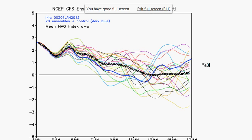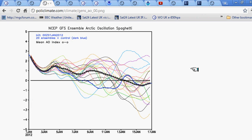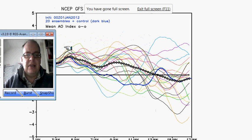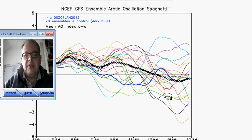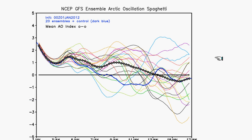This is how the models see the North Atlantic Oscillation over the next few days. You can see it has an inexorable decline down to neutral as we get into the middle of the month — around the 13th and 14th of January. That seems to be the critical period, and once it gets down to neutral, that's when we lose the stronger westerly flows. Take a look at the Arctic Oscillation — again, a gradual decline into negative territory. This is where we lose the westerlies around the poles that keep cold air up north, and allow it to drain southwards at times.